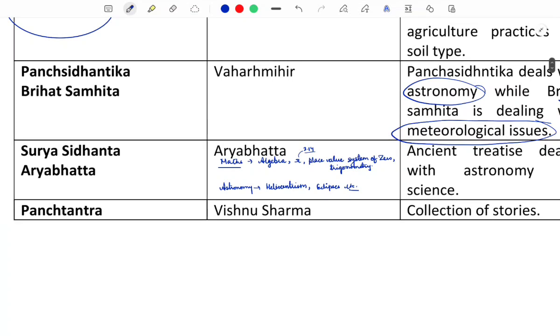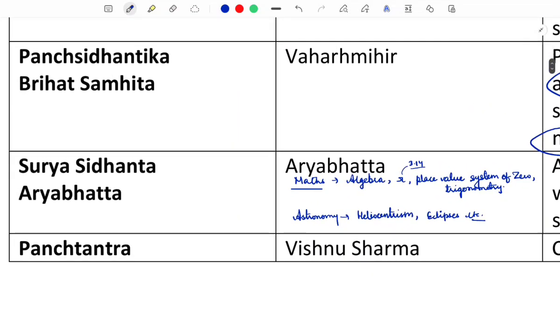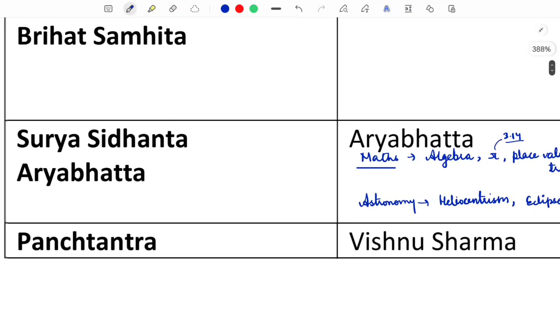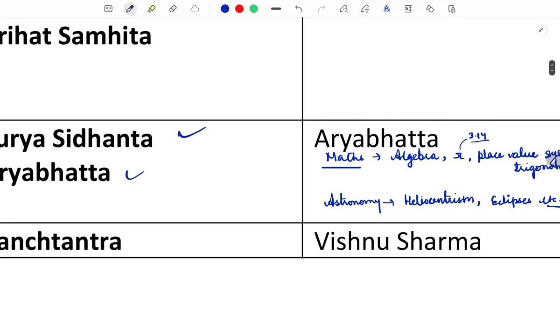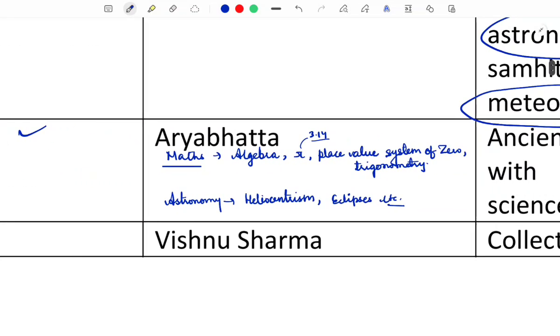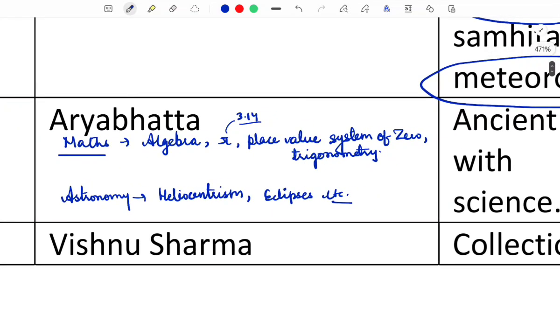Next is Aryabhat or Aryabhatta, whatever you call it. Aryabhat is also very important. Varahamihir and Aryabhat actually belong to the Gupta period. So whenever they ask you for chronology, you can just associate these things with the Guptas. The next person is Aryabhat, and Aryabhat wrote two accounts, Surya Siddhanta and Aryabhattiya. So this also has different connotations, different names.